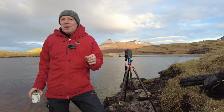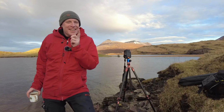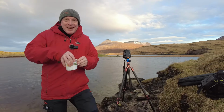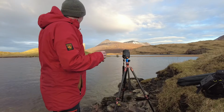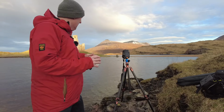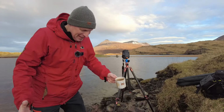So, just had that bit of jeopardy. There's a bit of light coming on the castle, but the question is, did I get time to make a coffee? And the answer is, yes, I did. Oh, needing that desperately. Oh, look at that light now coming. So I'm going to grab another one with that beautiful light on it. Wow, look at that, it's amazing. Where's my stand to put my coffee? I bet I'll spill it.